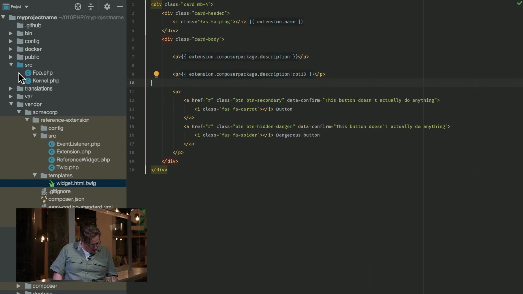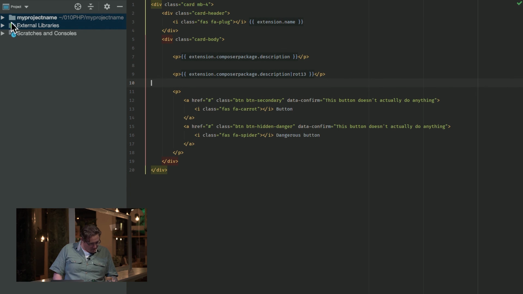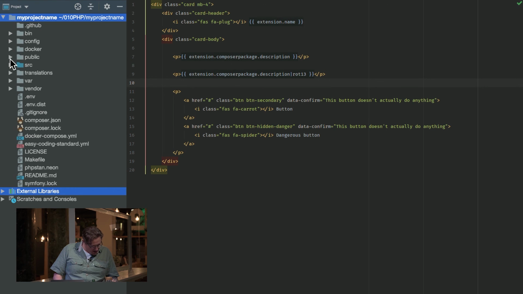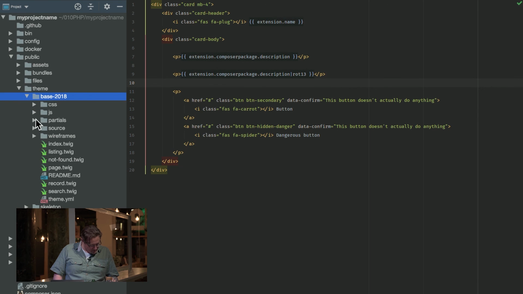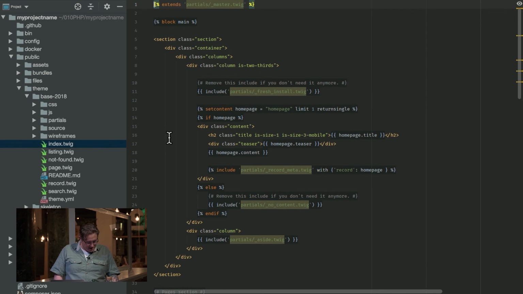I think I can quickly show you actually what that looks like. For example, let me just close all of these. In the project we just created, we have the public, we have the theme, and there's the template we were using, the index.twig.